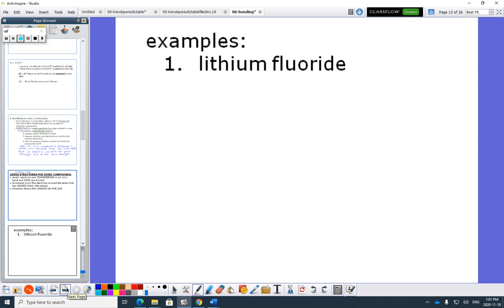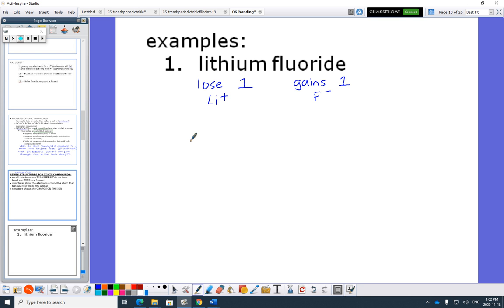We'll do a simple one first, lithium fluoride. We already discussed that lithium is +1, fluorine's -1. For lithium fluoride, I'll do the Lewis structure, but also write general ideas about them. You need square brackets, stuff like that. Lithium is in the first column. It has 1 valence electron, so it's going to lose 1. Or maybe you want to think of it like its charge is +1. That's fine. It doesn't really matter. And then fluorine gains 1. Or again, you can think of it already with its charge. You don't even have to write that down if you're just going to draw the structure. It's really up to you.